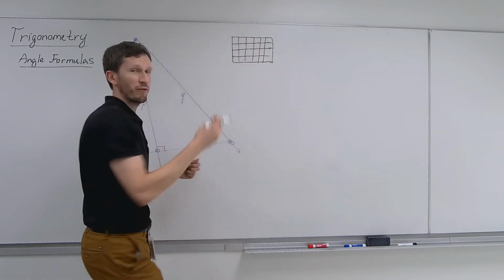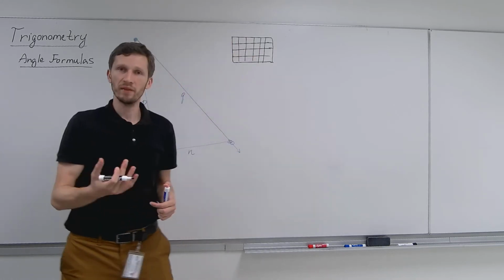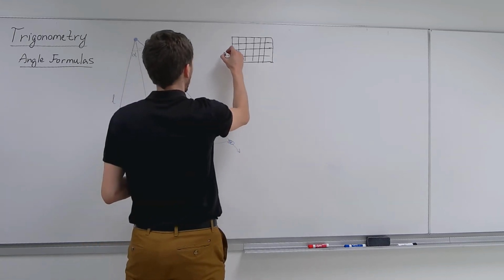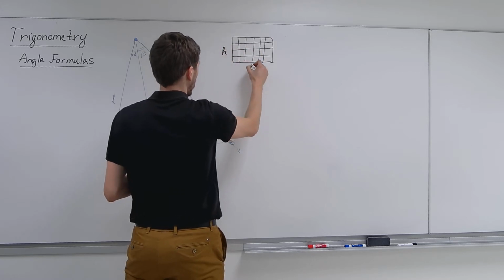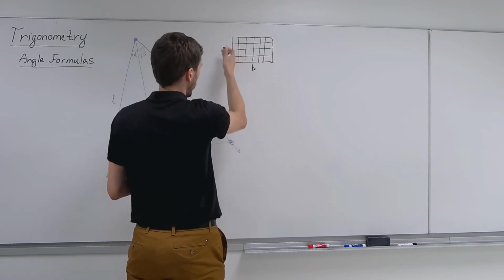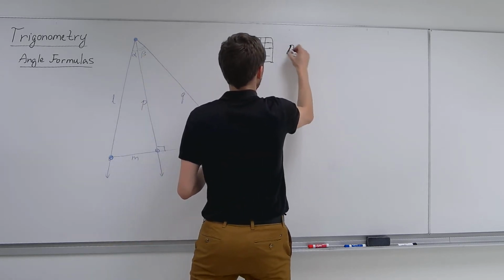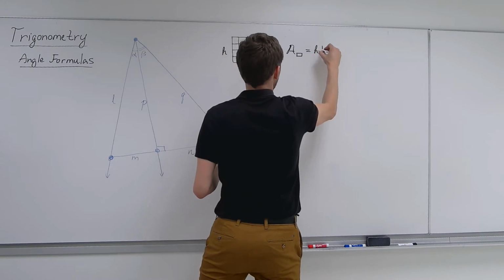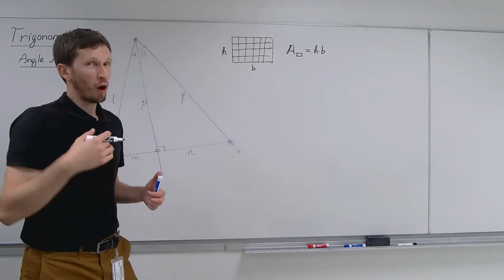What does 4 by 6 mean? 4 rows of 6 columns. And when you say the word of, you multiply. The area would be 4 times 6. In other words, if I have a height, and this is a base, so base times height, or width times length, the area of this rectangle will be H times B, right?